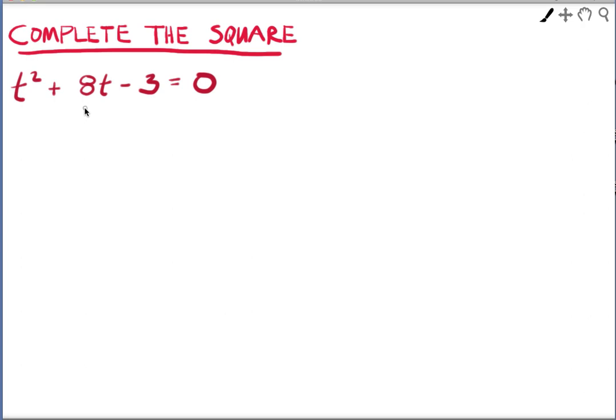Now the technique of completing the square is a fundamental skill that we'll use later when we deal with parabolas. They help us isolate the essential qualities of a parabola for graphing. So it's good to get off to a good start. What you need to do here is isolate the two terms with the unknowns in descending order, of course. And they're already in descending order. Now I could isolate them by creating some space between them by simply moving the minus 3 way over to the right, or else I could isolate them by adding 3 to both sides. That's how most textbooks would proceed at this point. So I'll add 3 to both sides.